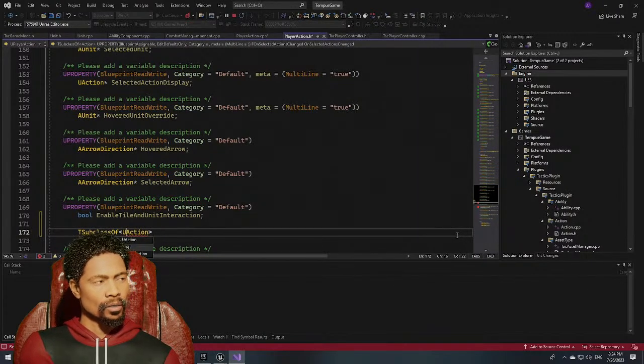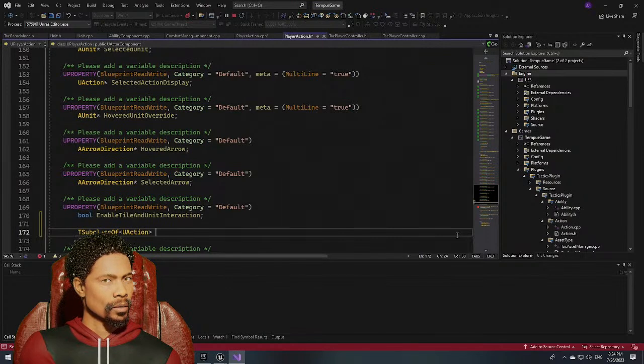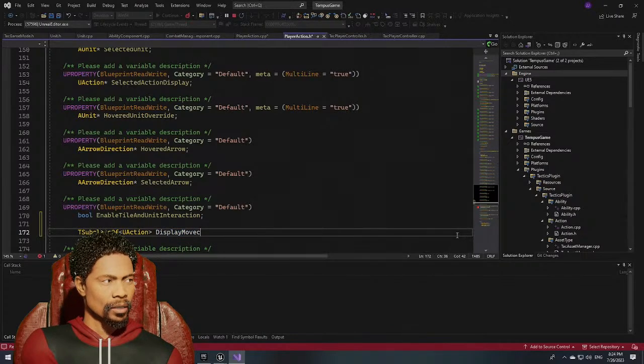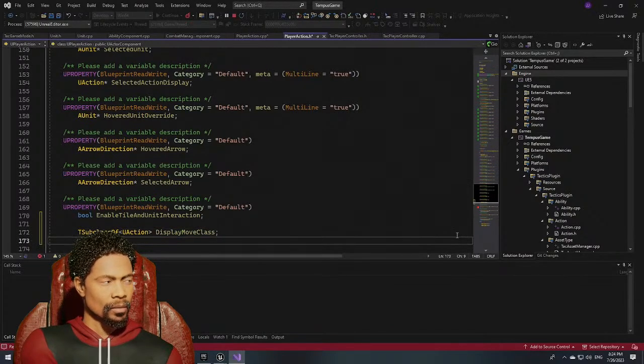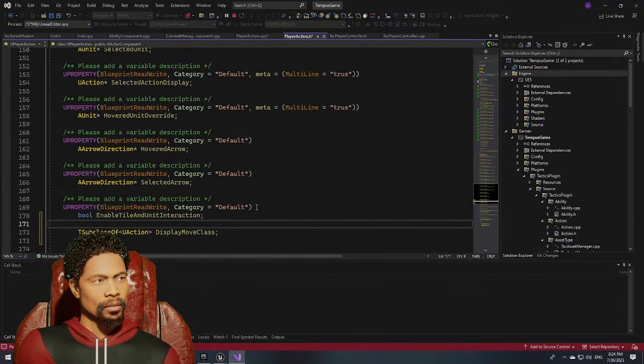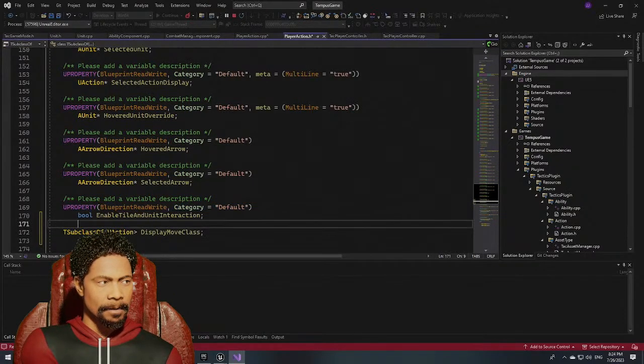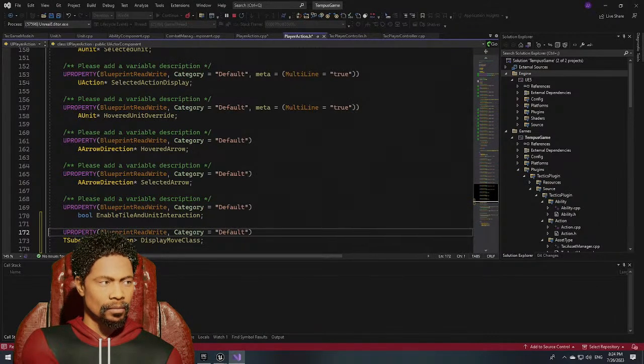Is it an action or a U action? Display move class. We'll make this a read write. And we're going to call this default action.